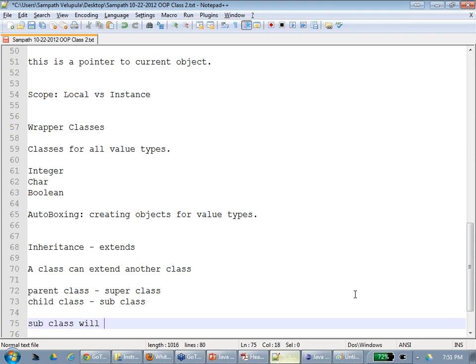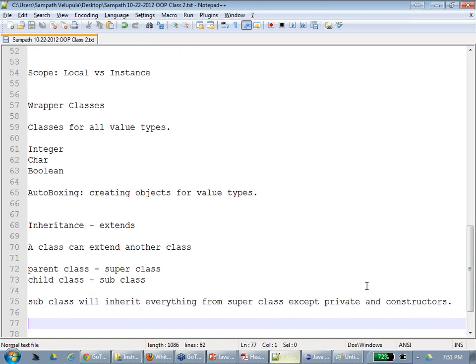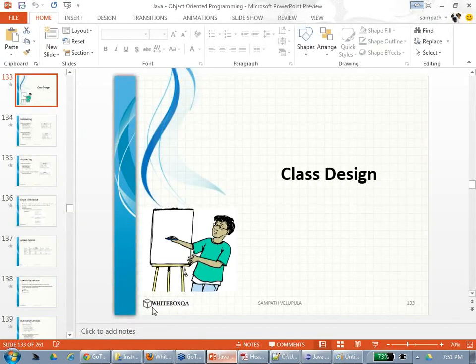Subclass will inherit everything from superclass except anything private and constructors.